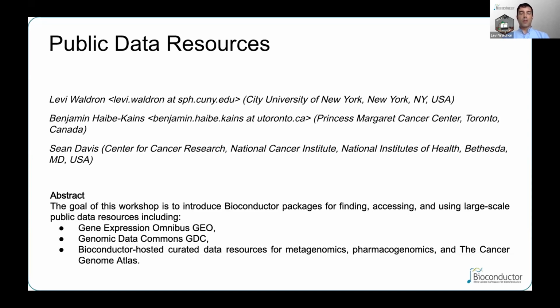So this is going to be a fairly broad overview of a number of resources covering microarray data, RNA-seq data, other genomic data, as well as topical areas such as metagenomics, pharmacogenomics, and the Cancer Genome Atlas. So we're going to start out with Sean Davis, who is the creator of a couple of the most widely used data resources in Bioconductor, the Gene Expression Omnibus, which has been one of the most popular packages in Bioconductor for many years now and remains relevant.